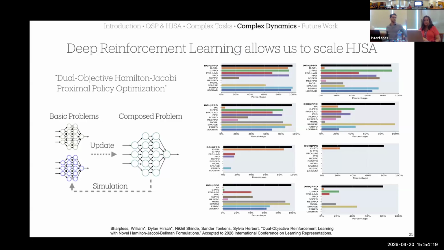And the way it works is you separate the problem into two different ones. Your upstream problem, which is I want to get to my goal and not get to some toxic concentration after that. And then you also simultaneously learn just how to avoid toxic concentrations. And you bootstrap these estimates into one giant composed policy that tells you how to do both things. These were standard benchmarks that we needed to show we could do well on.